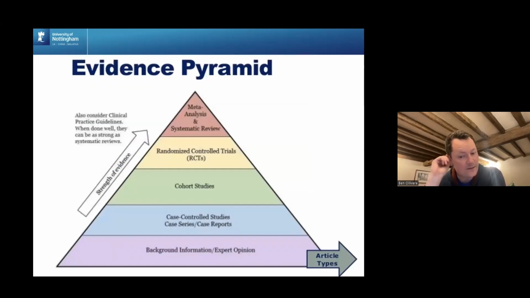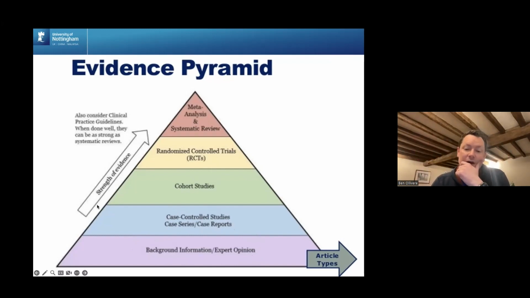Next thing to think about is, where is this paper on the evidence pyramid? Is this just an expert opinion? I did a case, and this is what I thought. Is it an editorial? Is it, I know about this? And sometimes that's relevant, but it needs to be taken into context. It is somebody and just their opinion. Or is it a case report or some case control studies where there's just a series of small numbers of patients treated in the same way?